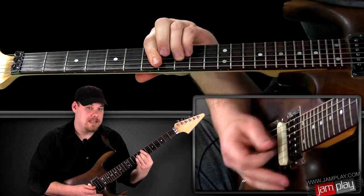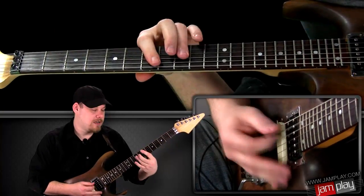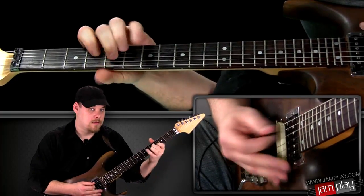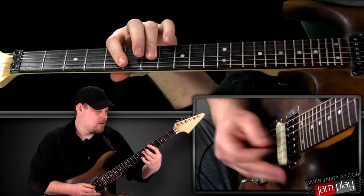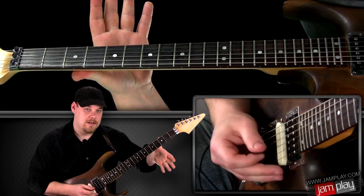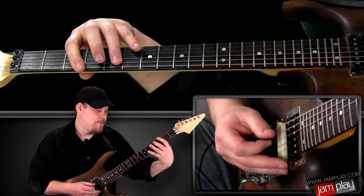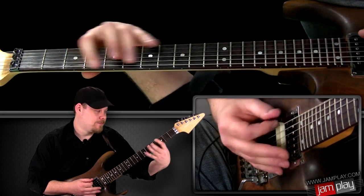So the first time we did this, that's the first one. Second one goes. Now the third one is going to be on the 5th fret, D and G, then open, then the 5th fret, D and G, just as a pull-off. Then G to A on the power chords down here.